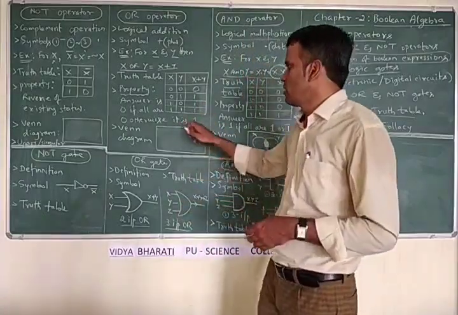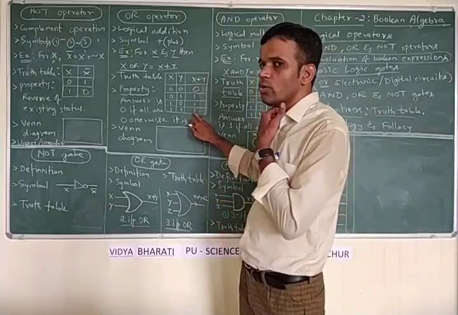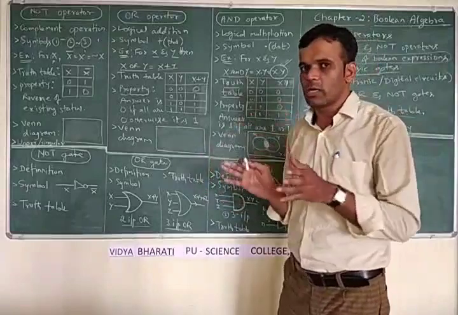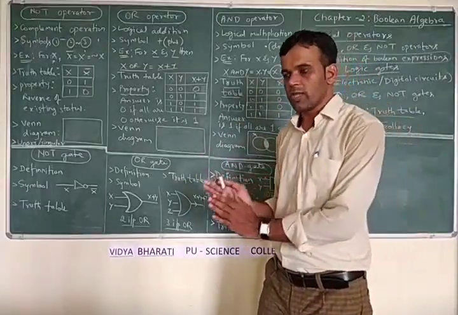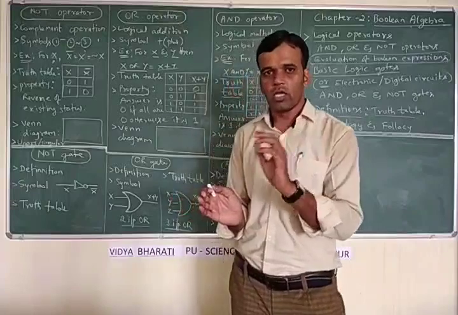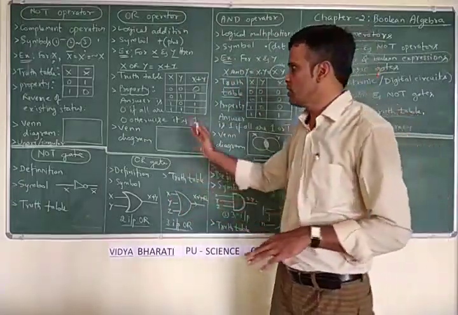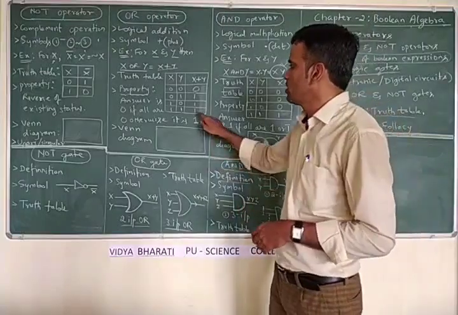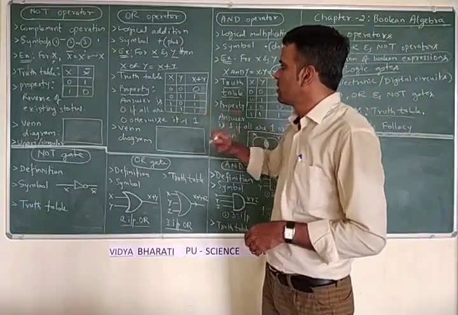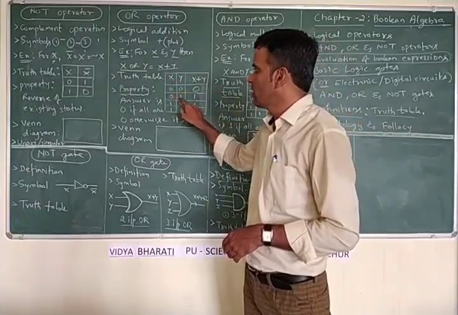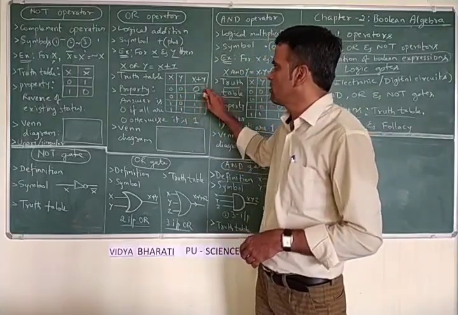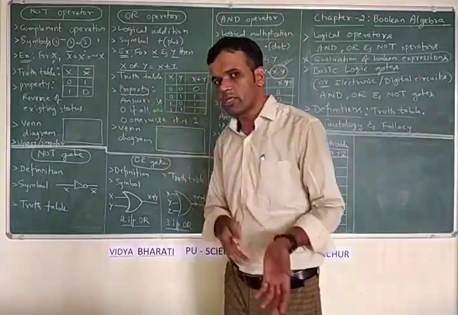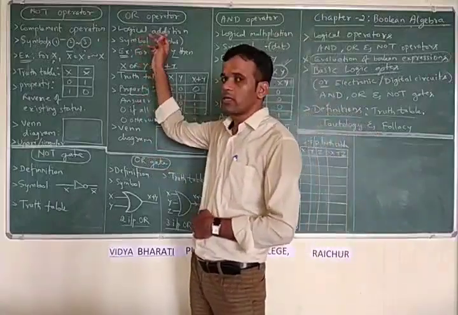So don't consider it as 1 plus 1 is 2. In normal addition it is so, but here it is only about logic, or binary. The answer must be either true or false, or 1 or 0, not any other symbols. So it is going to be logical addition. The answer is 1 when both are 1. Even when one of the operands is 1, the answer is 1. It is 0 only when all are 0. So the OR operator, when in operation, performs logical addition.